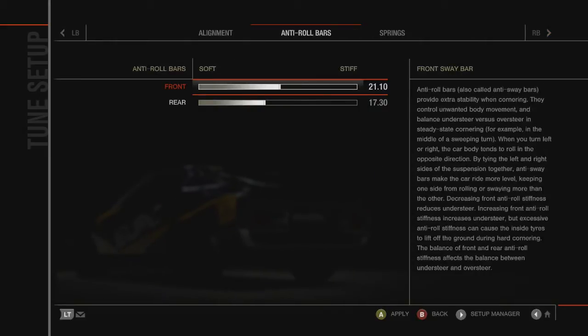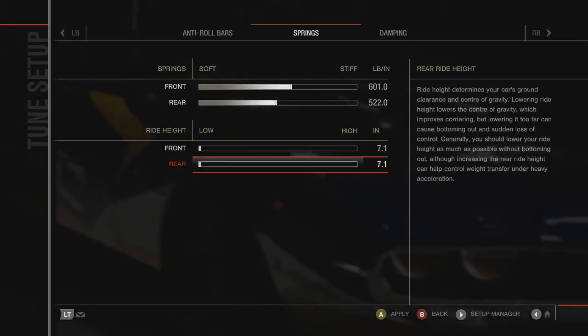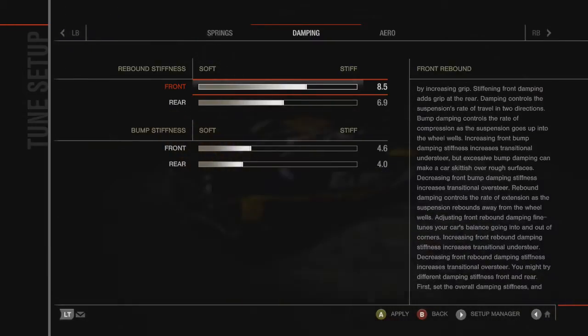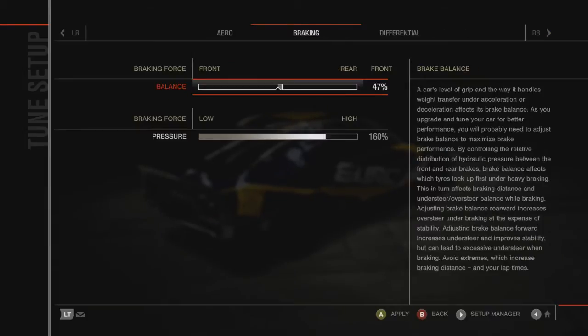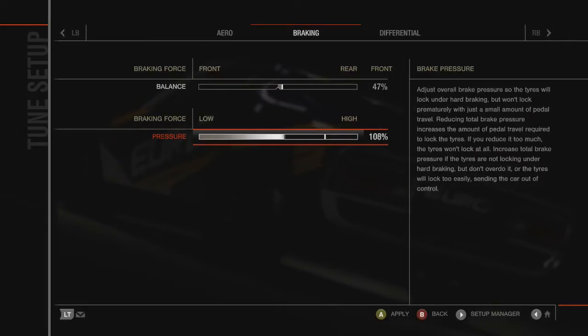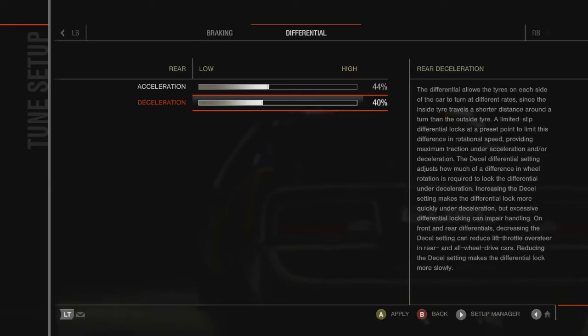Anti-roll bars, we've got front 21.1 and the rear 17.3. Springs 601 and 522, and we're going to slam it to the deck for the ride height. Damping 8.5 and 6.9 and 4.6 and 4, sorry. Aero, like I said, it's a handling car, so we'll have that up to max, front and rear. Braking is pretty much down to personal preference, but I always seem to set it to 47% front, and this can be as high as all those you feel comfortable with. 160 I usually have. And the differential is 44% front acceleration, sorry, and 40% deceleration.